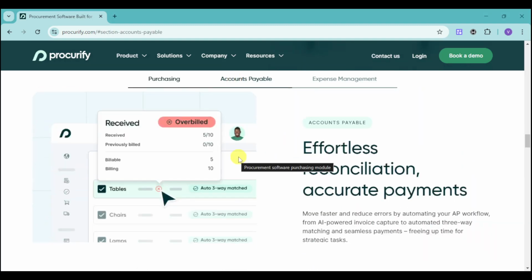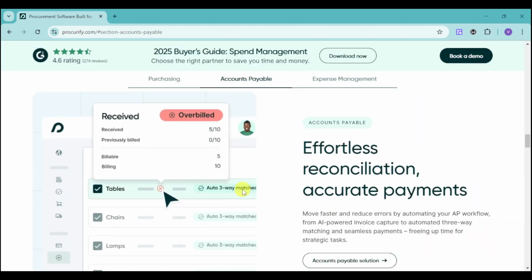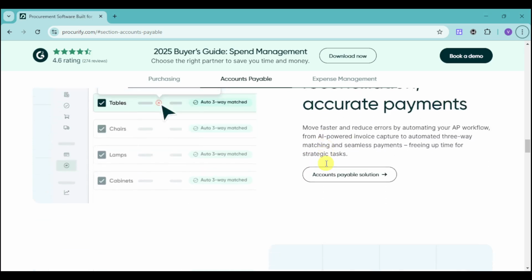If this is a necessary spend and it aligns with your budget, you can head over and approve it. They also have this accounts payable. For example, if you procure something and you haven't paid it yet, you can see the accounts payable on its own screen. We also have this overbilled view, where you can see if something that you have procured is overbilled. In this way, everything will match your actual card, and you won't lose money in this case. You can see the details for that, whether it's billable, and also the billing part.